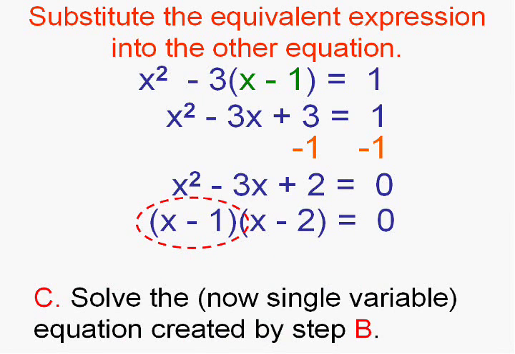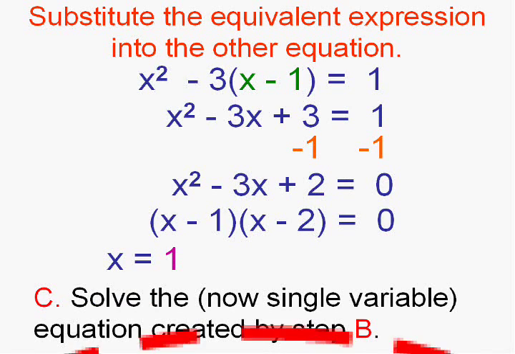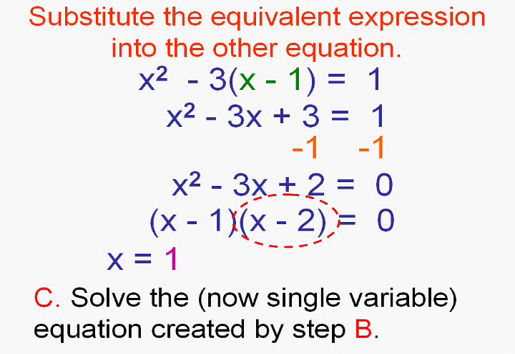What do we make x equal to make this factor 0? That's going to be a root. One of the answers is that x equals 1. Now in this one, the other answer will be, what makes that equal to 0? X equals 2. Now these are both x's. So it looks like I'm going to have 2 points of intersection. One of the x's will be 1, and the other x will be 2.